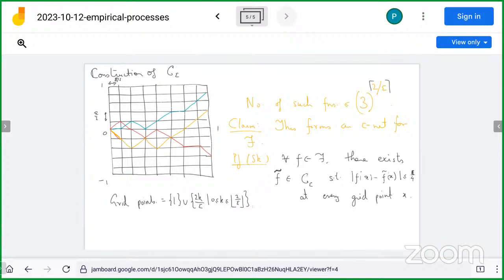Okay. So now from that and this, take any other point y. Say y is here. It's at most epsilon by 4 from either this grid point or that grid point. So you go to that grid point. At that point, you know that the difference is epsilon by 4 between the two functions. Now we have to move by epsilon by 4 for f and also for f tilde. Both of those can contribute at most epsilon by 4, so you get at most epsilon. Okay, so if this is true, it is an epsilon net.